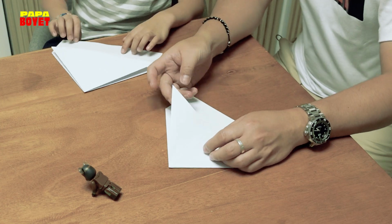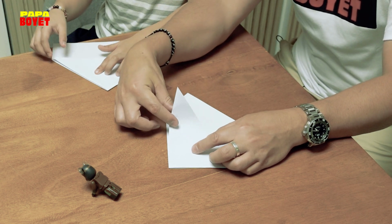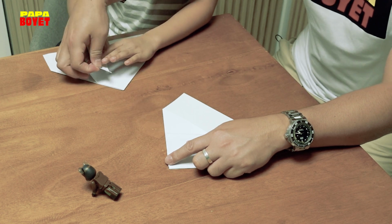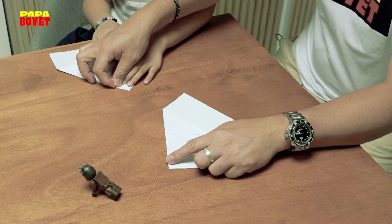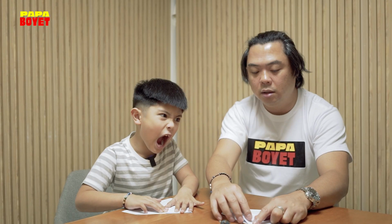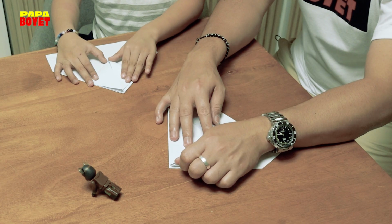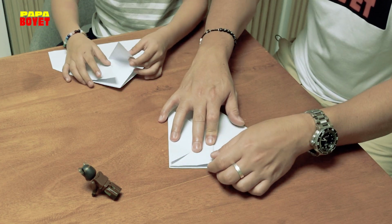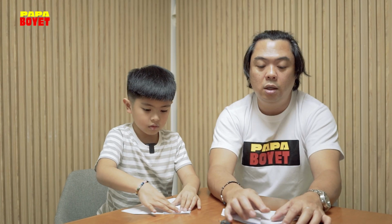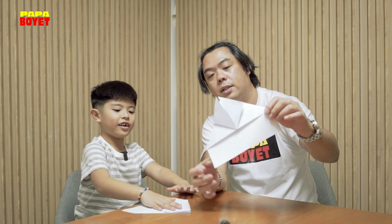And then grab the other end. This end? This one, yes. Then you fold it like this. No, here. You have to make sure the other points are aligned. And after that, you do this again too? Yeah, the other side. Go, try it. Oh man, it's not aligned. Sorry guys, you can do this along while watching the video.